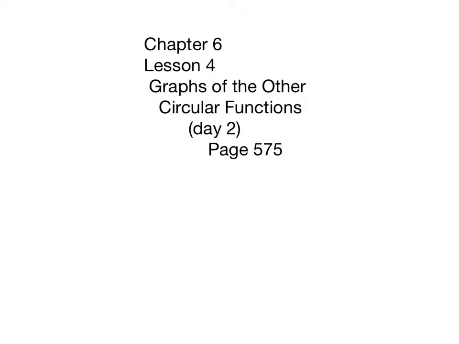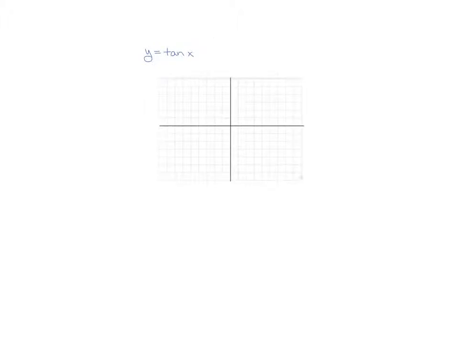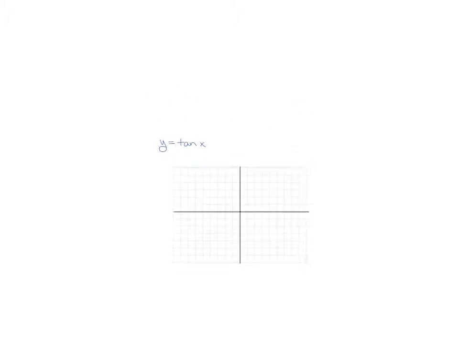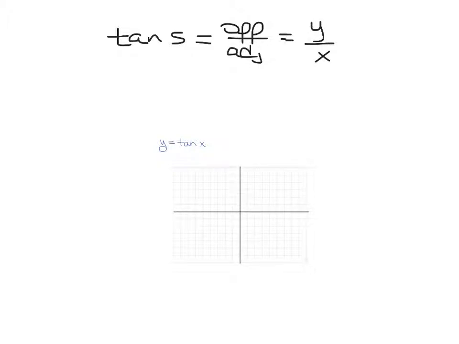All right, so before we begin, let's go ahead and just review what we know about tangent. So again, way back in geometry, remember you learned that tangent of whatever angle it is was always opposite over adjacent. Or what we've seen with the unit circle, y over x. Now remember we also saw the values that these different trig functions could take on. Remember sine and cosine was always a fraction. It had to be between 1 and -1. But tangent, we saw that it could be any number. There's no restrictions. It could be any number, all real numbers.